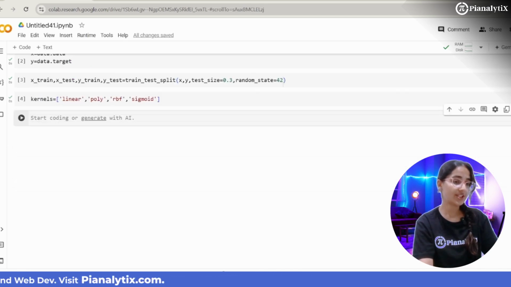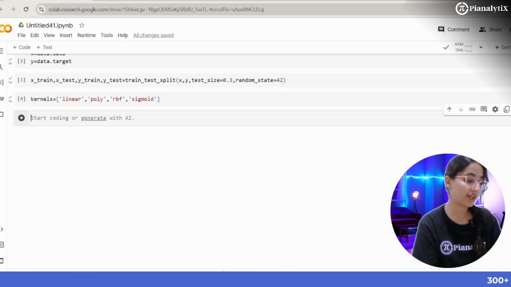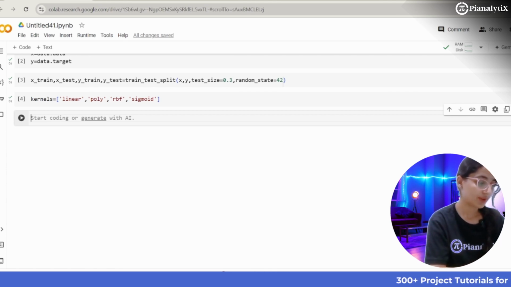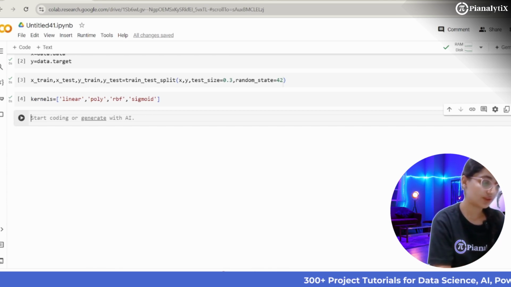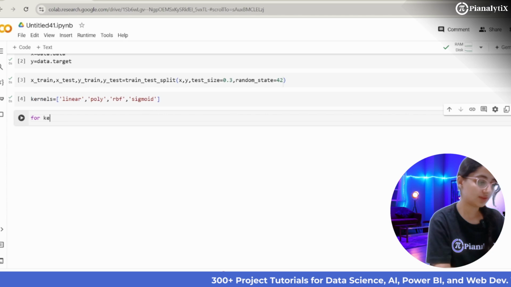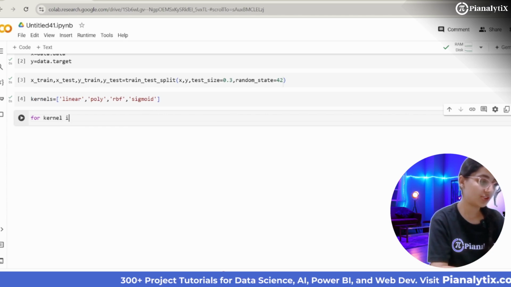Now we will create our SVM model with specified kernels, iterating over each kernel in our list.